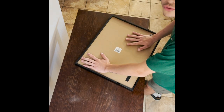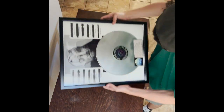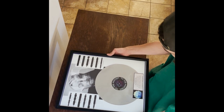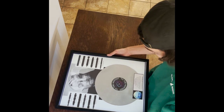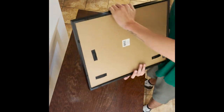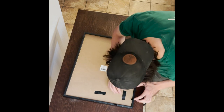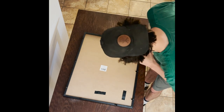Oh, the moment of truth. Please, God, please. Oh, that looks sick. What? Hey, yo. I'm like, wait, I kind of want one of these now. That is awesome. Hell yeah. Sweet. So, next, we just gotta figure out how to keep it in place.